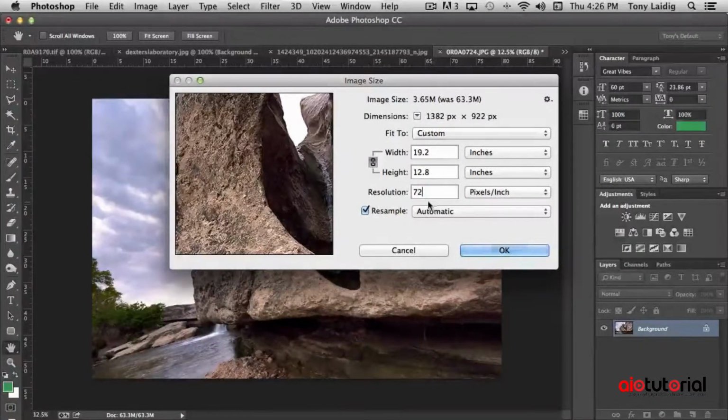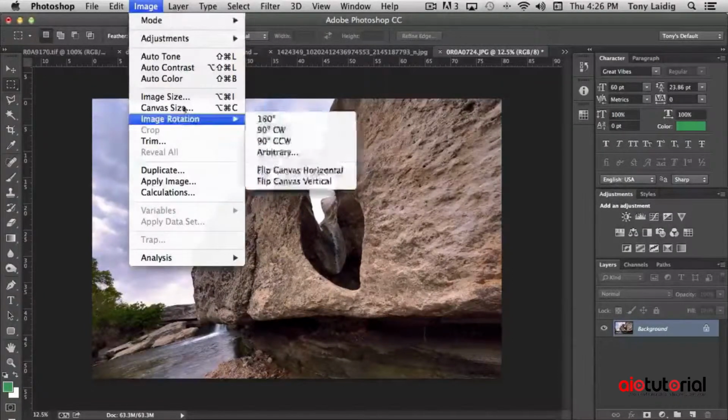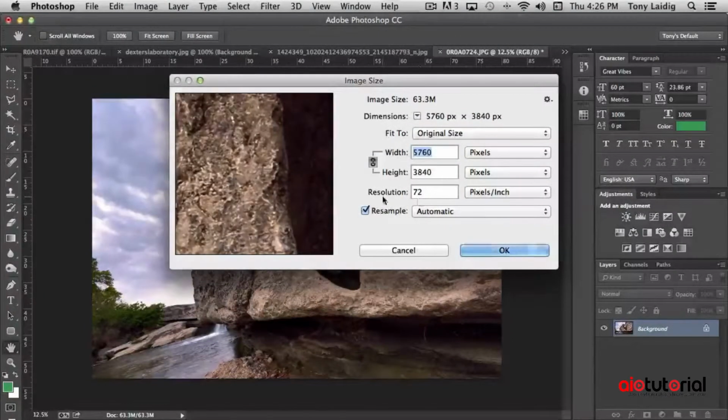Like with this image here, let's just reset this for a moment. At 72 pixels per inch, which is screen resolution, and we set this to inches, this image is 80 inches wide. If we turn off resampling and change our resolution to 300, it's now 19.2 inches high. We haven't removed any pixels, it actually just makes it sharper, but the width and the height is different, and so that's where it comes into play. It really depends on what you're after.